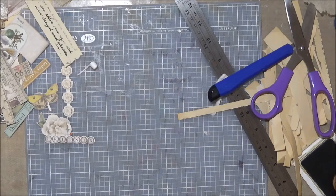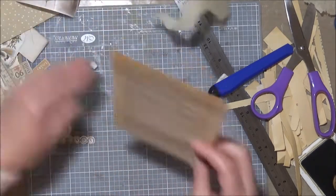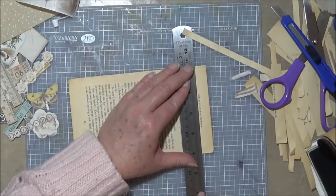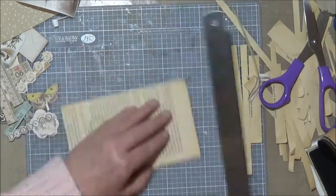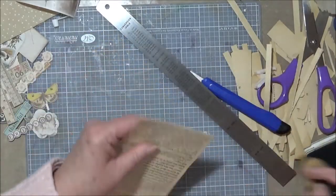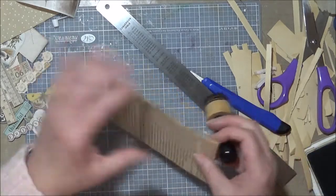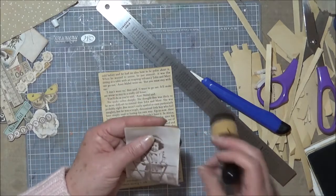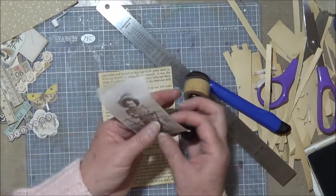And I think I had another piece of paper somewhere in this pile of stuff. Yep, here we go. Alrighty, let's see if we can speed this up a little bit. I didn't put any paper on the back of the other one, did I? Must remember to do that before I sew it. Okay, we have a little girl here who kind of looks like she's on the edge of a ship or something.